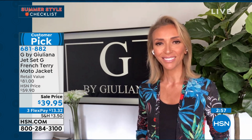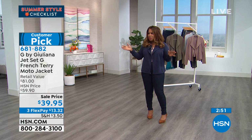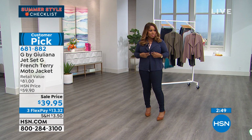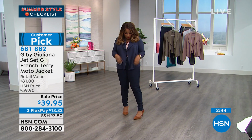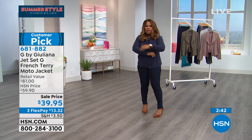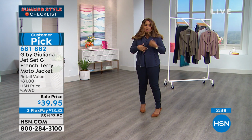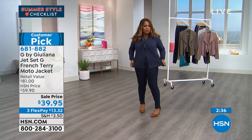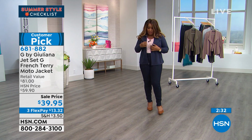Okay, it's official. This is my favorite piece. I love the skirt. I just slipped this on, but I love how it looks on all of us, right? I just slipped it on in the navy. Look at how cute that is in the navy. It's great. How adorable. And all the stretch, I'm telling you, the fabric is so soft. Yet again, you look pulled together. You've got your zipper pull here. I'm wearing the size small. I'm normally between a small and a medium.